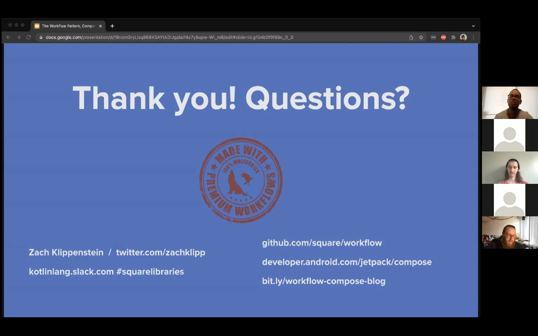Probably, yeah. One thing that workflow does not do very intelligently right now is skipping work. As Dior mentioned, when we re-render the workflow tree to generate new renderings, we do the whole thing, which is a ton of wasted work. It's been on the roadmap to optimize that. There's some pretty obvious tree pruning we could do, and not re-render most of the tree.